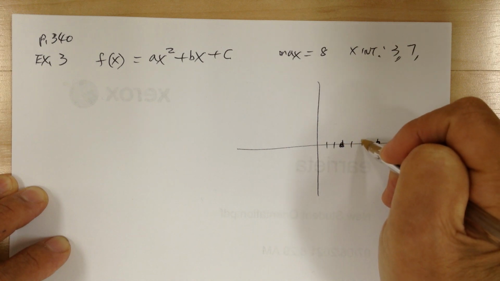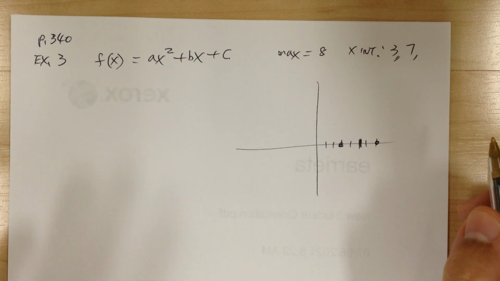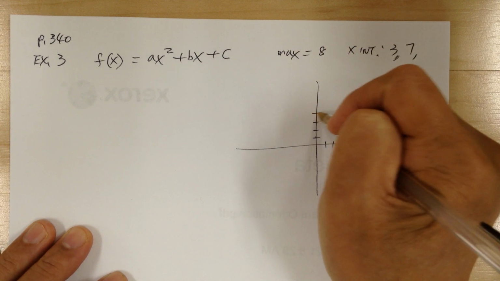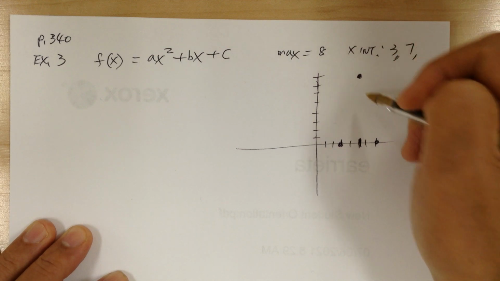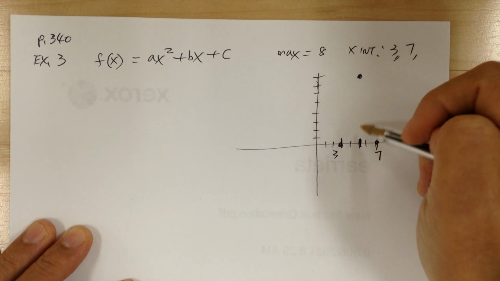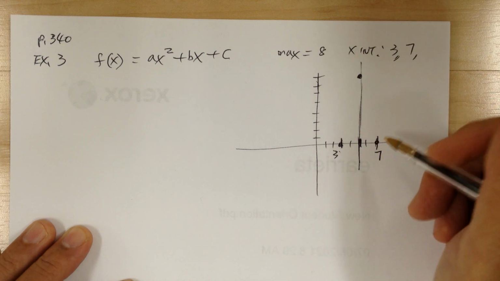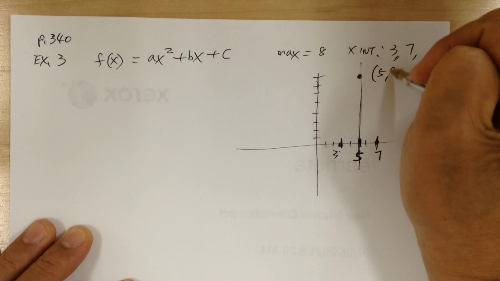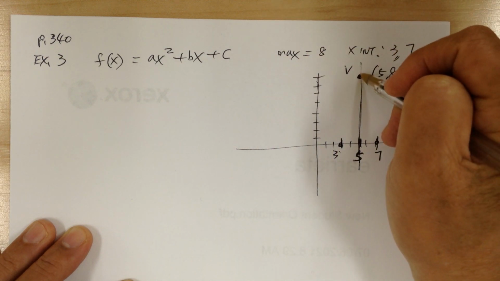Now, remember the nice thing about a quadratic is that it's symmetrical, and the maximum height is 8. So the maximum height is going to be right over here. How do I know that? Well, this is 3, this is 7. If these two are the intercepts, the axis will always be halfway in between. So you average: 3 plus 7 is 10, divided by 2 is 5. So the axis is going to be 5, and this point has to be 5 comma 8, because this is your vertex. The maximum is your vertex. So your graph is going to be like this.